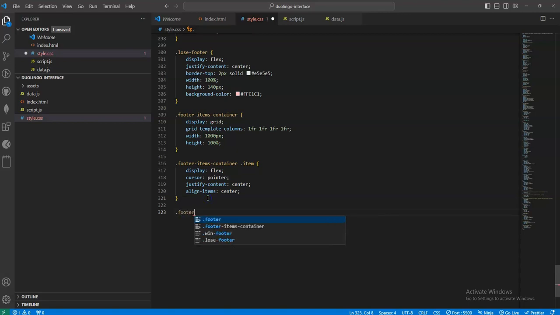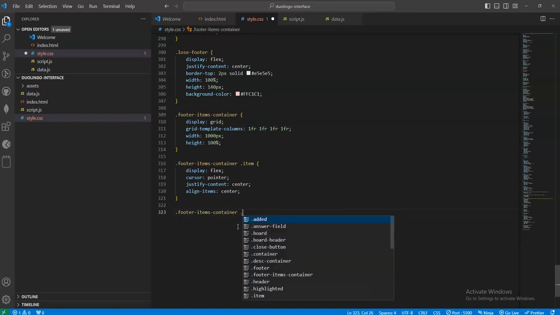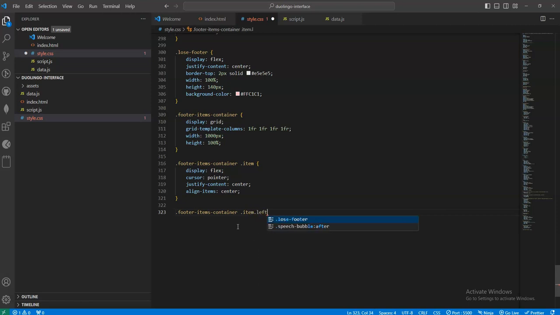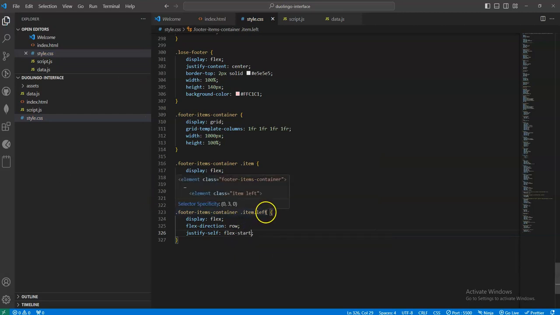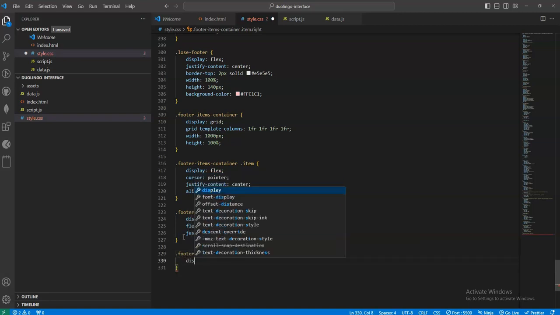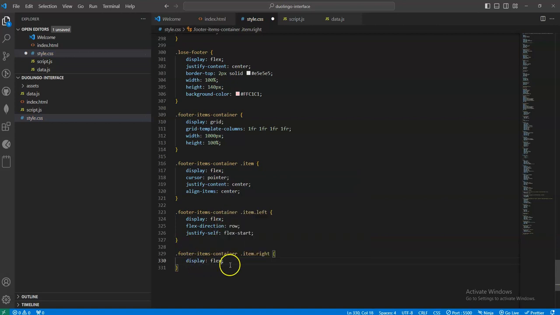Next, footer items container item left: justify self flex start, and the same, but here we will write right: display flex and justify self flex end.